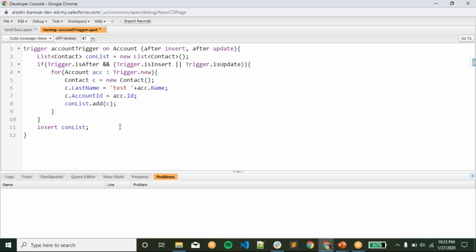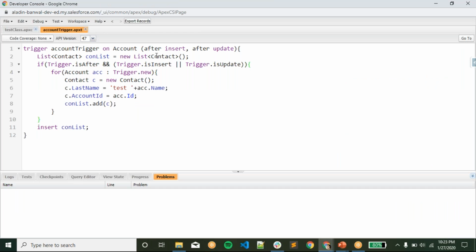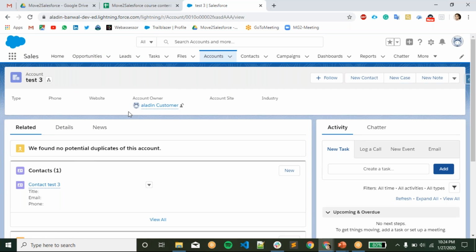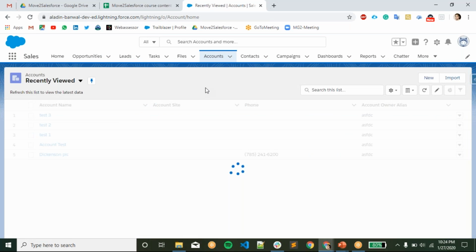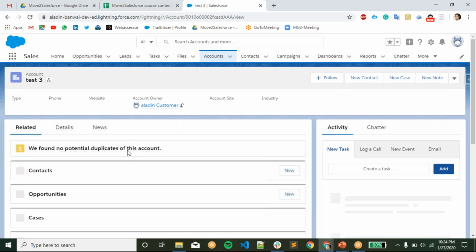So here I have written this trigger, and let me go into the system and create an account. Whenever I insert, which is the same as create, any new record in account, or whenever we update any existing record in an account, this trigger should fire. Okay, so go. So I am performing an update statement for now.